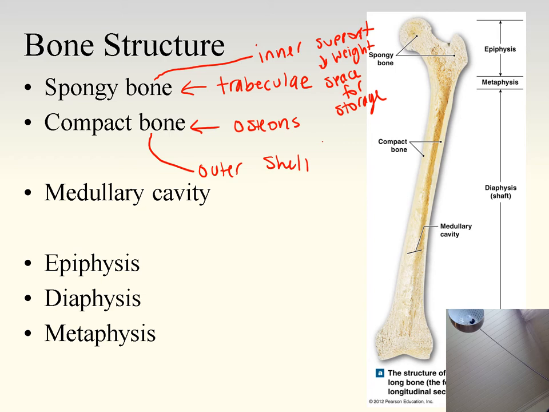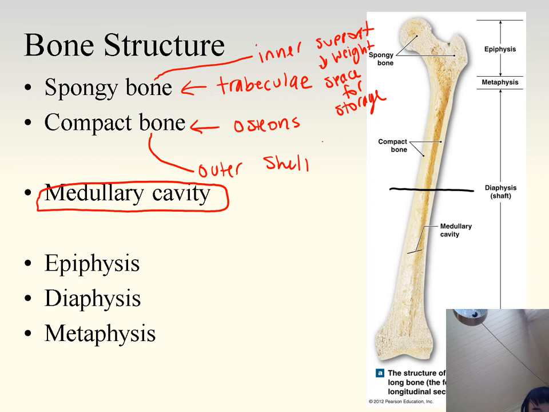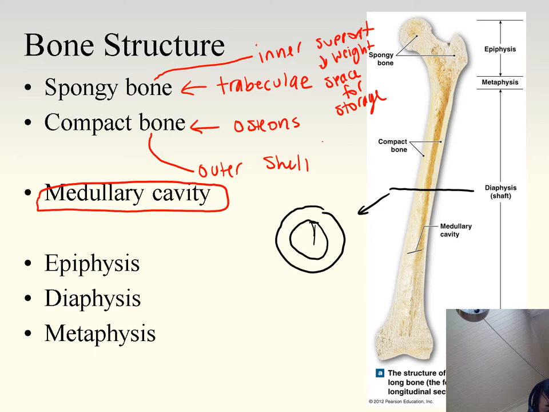So if you are a fully formed human, meaning that you are done growing, most of your fat lives in the medullary cavity, which is this space just kind of running down the middle of the bone. So if you were to cut this in the transverse plane and then look at the cut face, you would see something that looks roughly like that, where, let me draw some trabeculae here. Here's my incredibly detailed artistic rendering of a bone cross-section. Aren't you impressed? So compact bone is this outer stuff, and then spongy bone is in the middle.